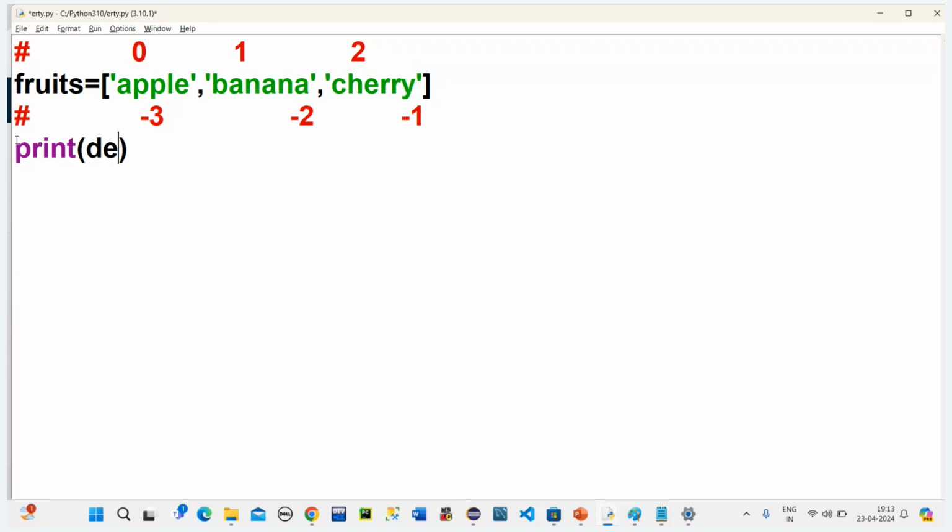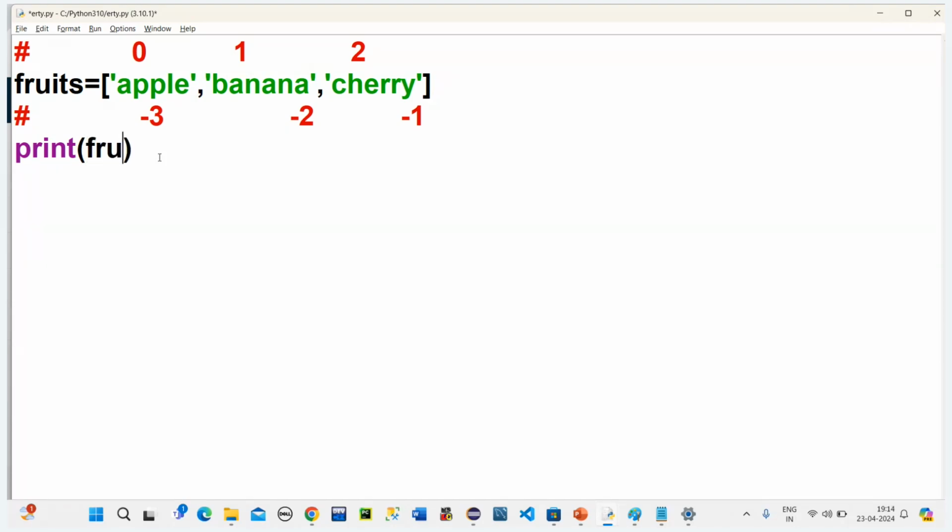What I'm going to print del of. I'm just taking the indexing. Del of 0. Now let's see what is the output. It is saying what? Invalid.